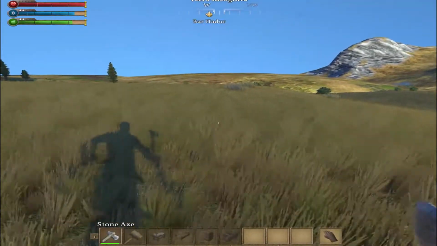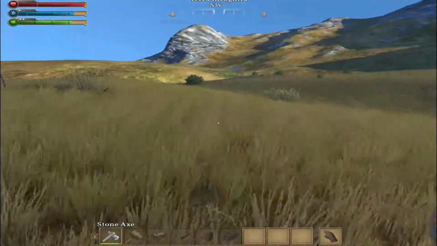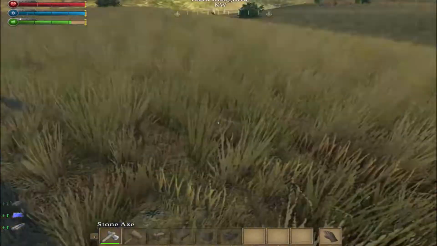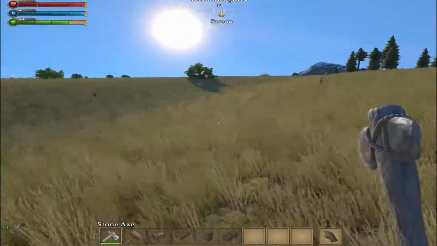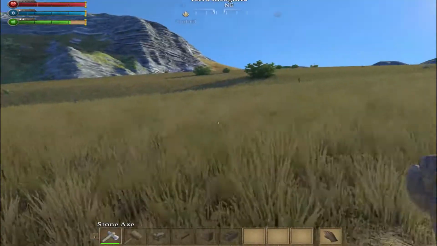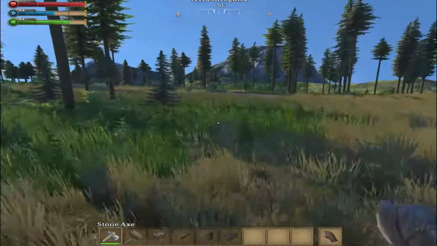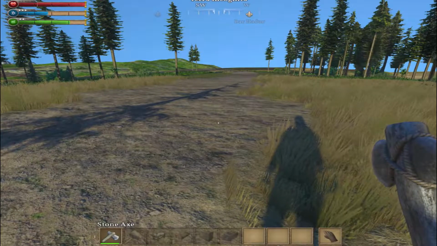I got some more over here. I'm gonna go grab that. Oh, that's not ready yet. Don't know what that is. Looks like some type of herbs. Right. So, I kind of like this area here. We got plenty of forest, we got these wide open fields that we could use for farming. There should be a road somewhere around here. Yep, there's a road here. Yeah, I like this spot. And this is where we're gonna call home.